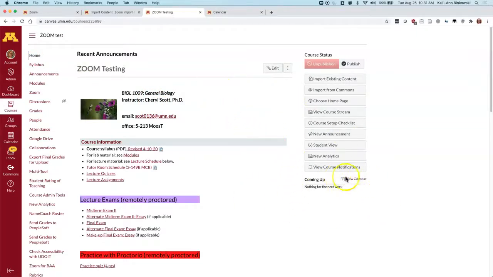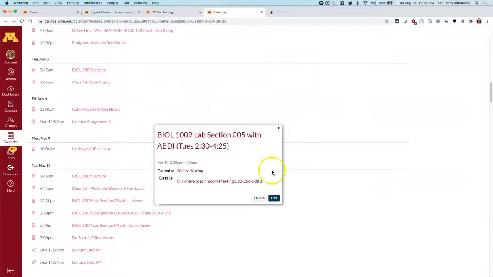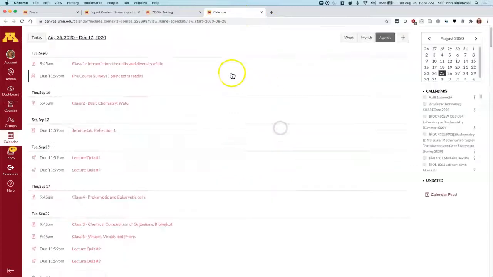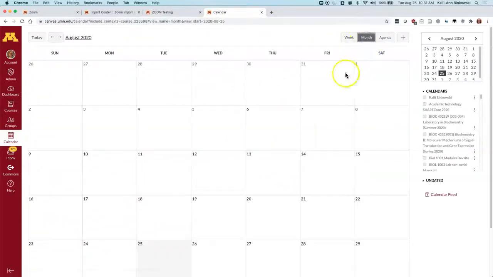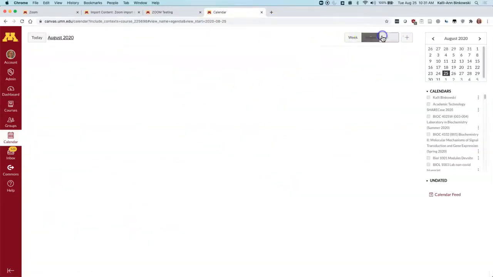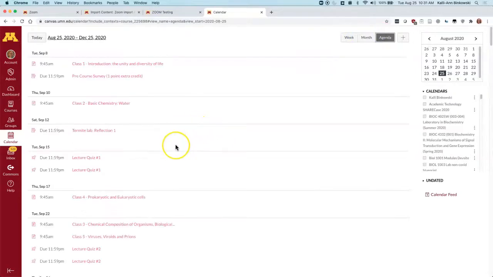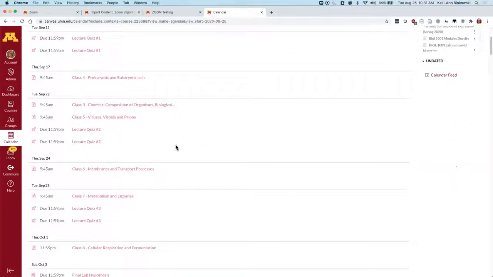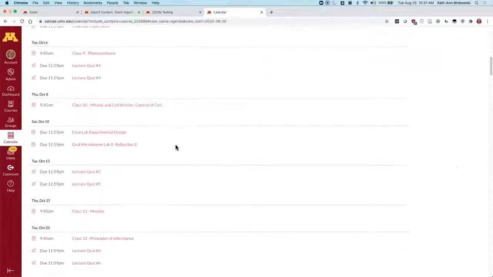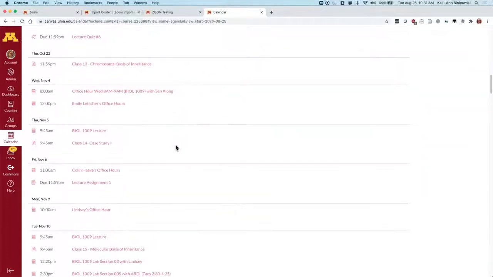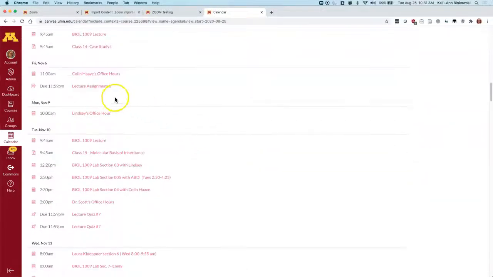From your homepage, you can go and view the calendar just for this course. So I've opened that. I'm going to close this here and show you that typically you show this initially by month. If you click this to agenda, you can see all the items that have due dates or dates in them. And if I scroll down to where the Zoom meeting started, here they all are. These will appear in students' to-do lists and on the syllabus function inside Canvas.